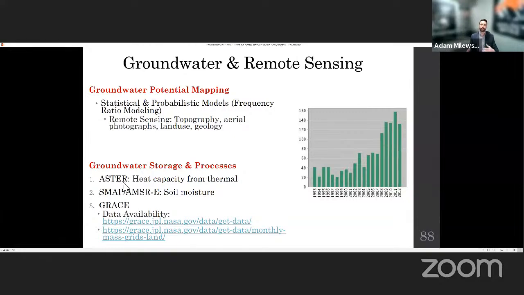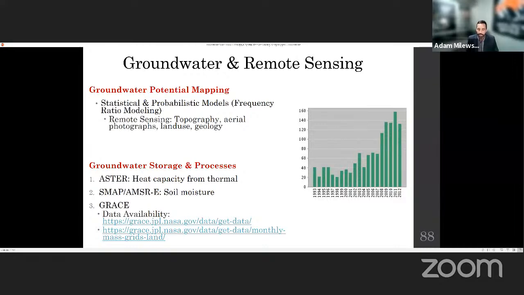The first way, the older way, in the early 2000s, there was a seminal paper in 2006 by Matthew Becker. It was a review of groundwater and remote sensing, really the first paper that addressed it. And they looked at using ASTER, which is a thermal emission radiometer. If you think about that spectrum we spoke about yesterday, this is where we're looking at the thermal wavelengths. And all we're actually measuring is the heat capacity of the material.